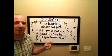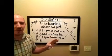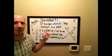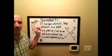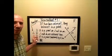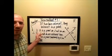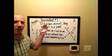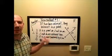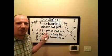What I chose here is a particular kind of proof. We're going to do, it's called proof by contradiction. Don't worry too much about the different types of proof, but check it out if you want to. One little symbol I'm going to chuck in here is a symbol that looks like this: 3 dots and a little pyramid, a little triangle. It's called therefore. Okay, when I write that symbol, it's therefore. In other words, I'm going to say something, and then because of that something, therefore something else happens, or because of it, cause and effect, so to speak. Okay, so check it out.